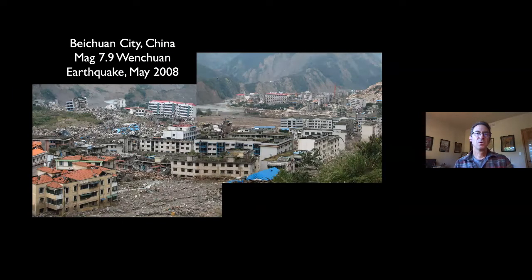Well, the motivation behind what we're doing is that there are very devastating earthquakes around the globe. There are many earthquakes every year, but only a few of them turn out to be deadly or devastating, like the magnitude 7 Wenchuan earthquake in China in 2008. As you can see, landslides have denuded the hill slopes. The fault went right through the city of Beichuan, and the buildings are heavily damaged here.